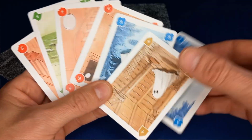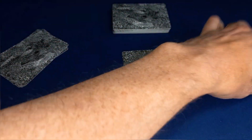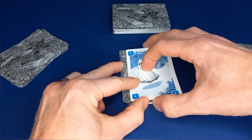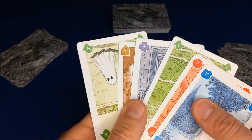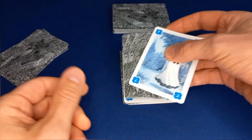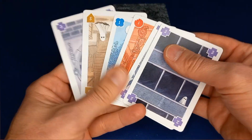Or what they could do is a little bit of bluffing themselves. And they could try and short a suit by playing like this. So they're saying this is a 3 with a 3 shadow. Now, we know that it's not a 3 with a 3 shadow, but once again, it leaves it up to this player to decide whether or not they want to call them out as a bluff. They're not going to call them out, but they're going to play some shadows with a 7 themselves. So as you can see, everyone's starting to lose the cards out of their hand.